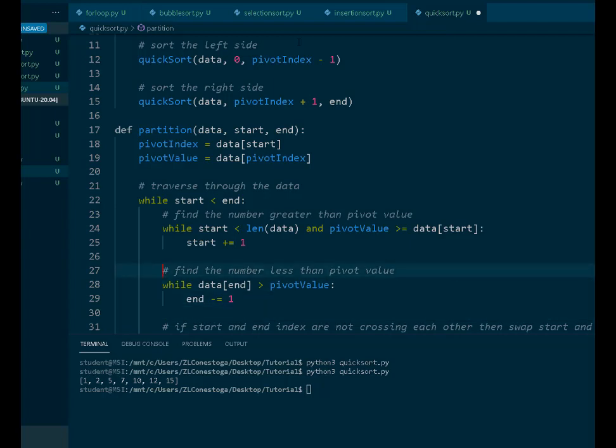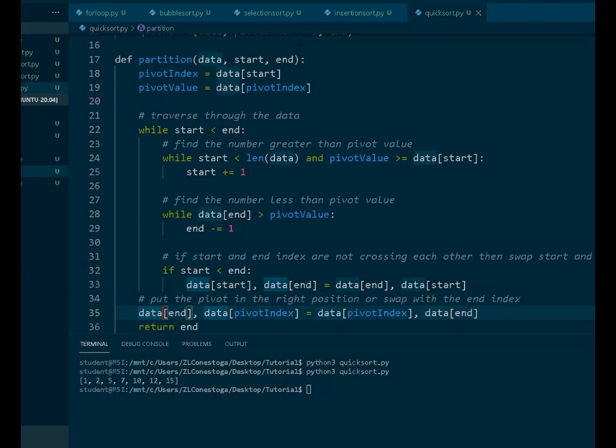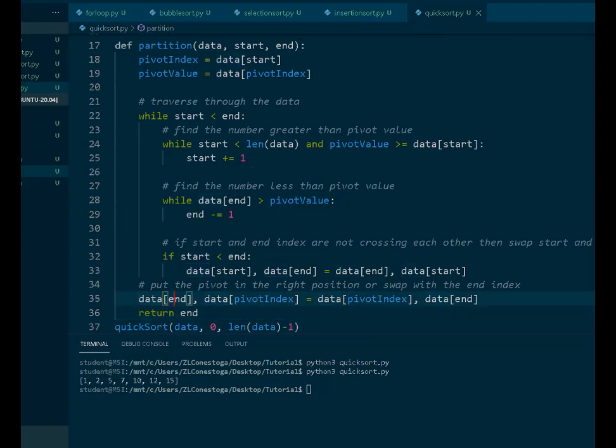So this is the same, and see if we can find a number that is less than the pivot value. And after we find it, we will see if they are crossing each other. If they are not, we will swap. And here we will put the pivot value in the right position, at the last moment for the partition. And then we will return the pivot index that we put there as the new pivot index. Yep, that will do it.